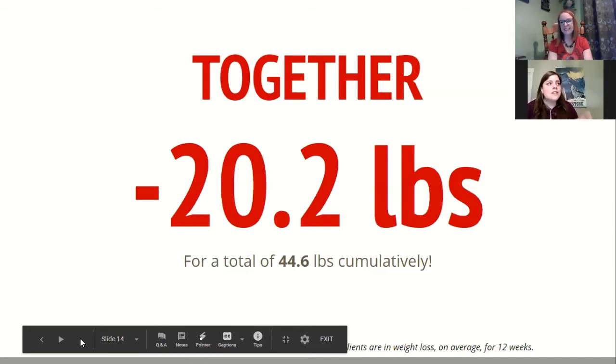But I think there is a website that gives you equivalencies for various weight loss. It'll be like, that's a baby goat or whatever it is. Okay, we've got to do that for next time. Make it more fun. Note to self. So that is our month 2 sit rep.